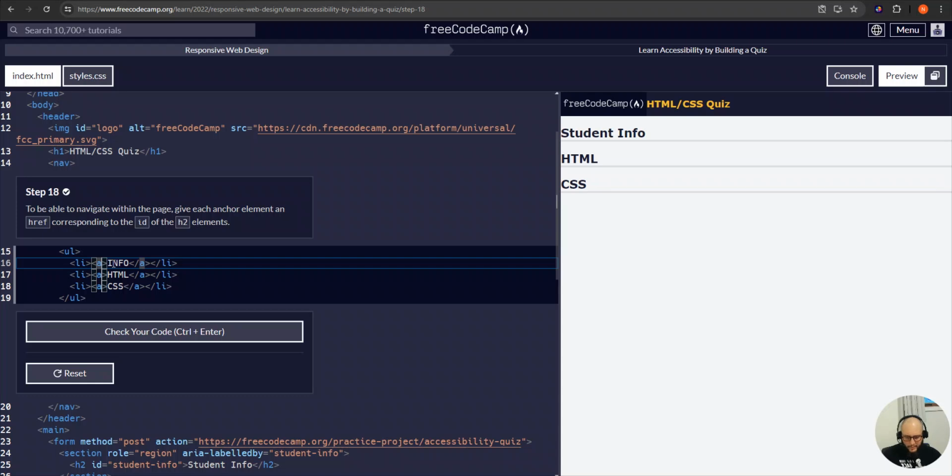Equals, and that would be student info, HTML questions, questions with an S, and CSS questions.